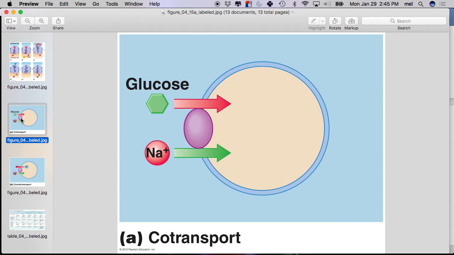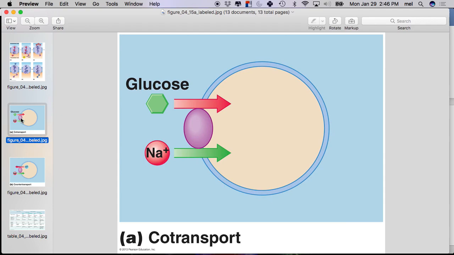Because how much glucose do you want? How many hot girls do you want on the beach? All of them. How much glucose do you want in the cell? All of it, right? So what we are now going to do is, if sodium already has a mechanism of going inside the cell, we can use that driving force to bring things inside the cell for free-ish. It's almost free. Like, it's been paid for up front, and we're willing to take the hit later. So let's see what's going to happen.